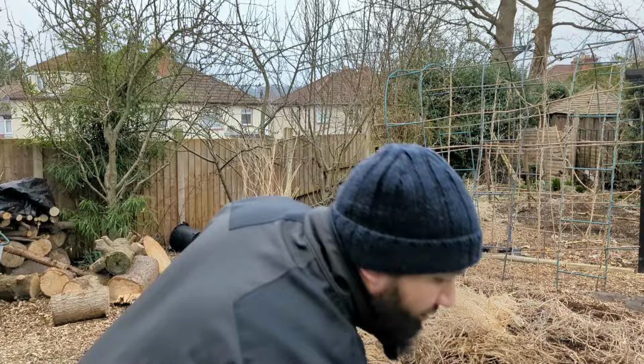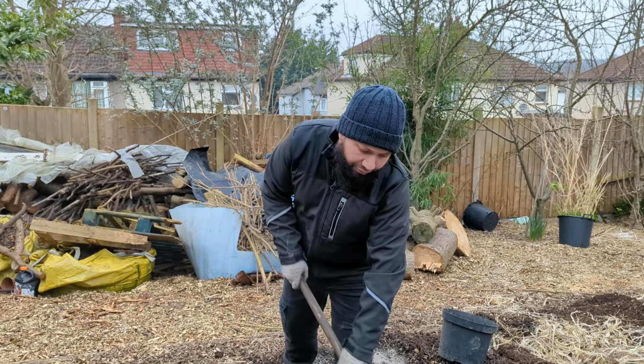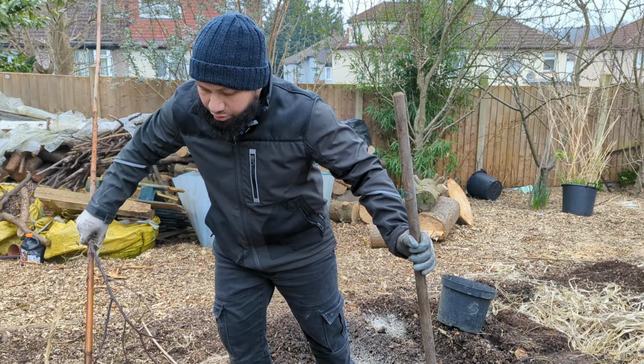Scab does affect other root crops, so things like carrots as well. You will see, if you have got scab in your soil, it will affect those kind of plants as well. So lowering the pH can actually help with that.